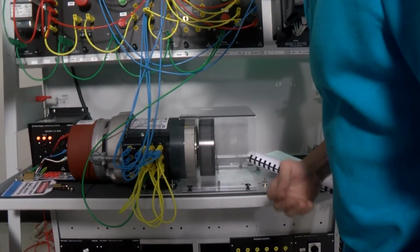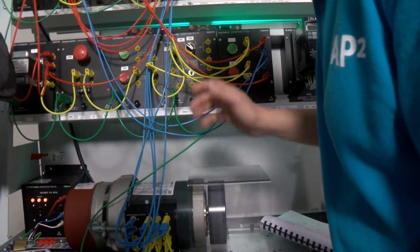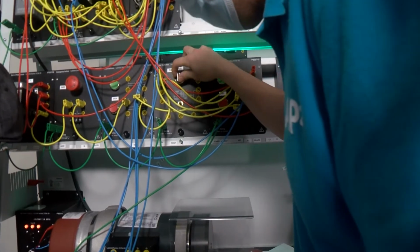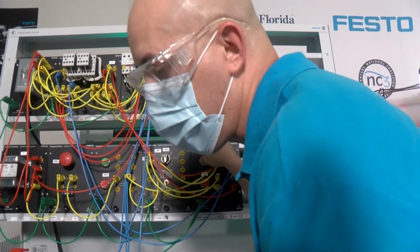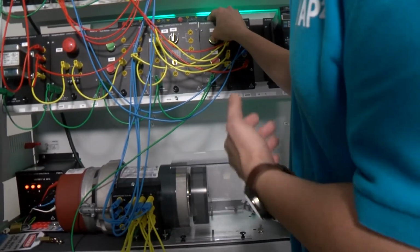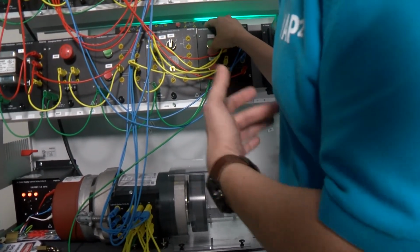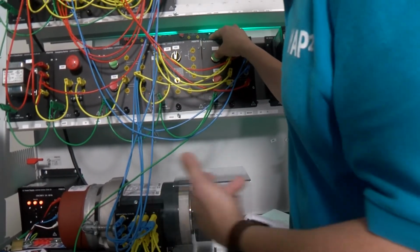Now the motor will keep running as long as you don't press the stop button, of course. So if I press the stop button, it will stop the motor. But as you can see, even with that, it takes a long time for the motor to stop spinning. So we have another way of making it stop faster. We can use the reverse push button to make the motor go in the other direction and make it stop quicker.